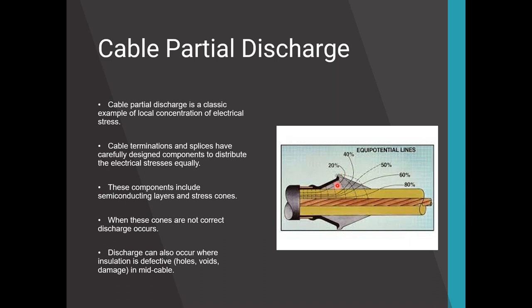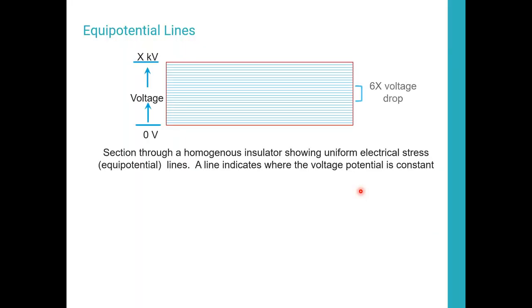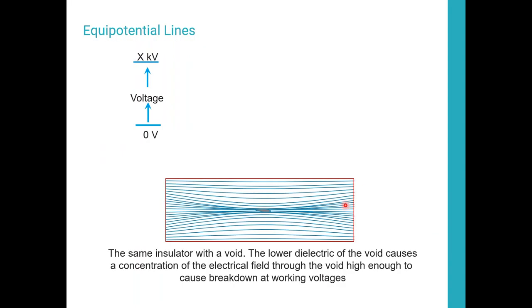So they're not a mechanical stress relief like you would have on the end of a USB cable or other cables that you may see. Those cones are designed to take the potential lines and keep them evenly distributed at the terminations. And we're trying to, again, keep those potential lines, that electrical stress, from concentrating. So we want to keep them spread out like that and not concentrating like this at cable termination. And that's why that's done.